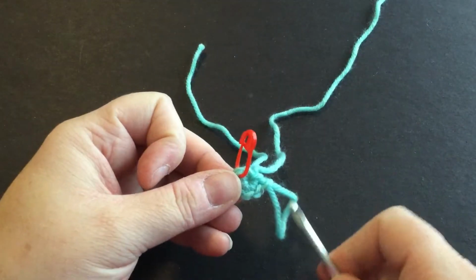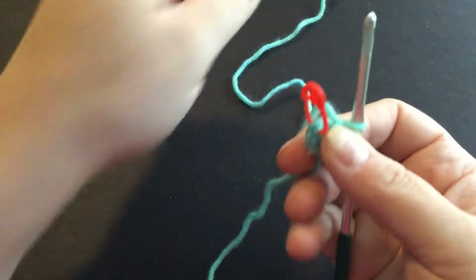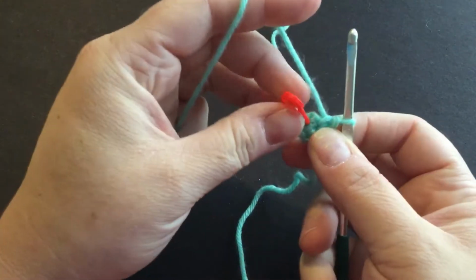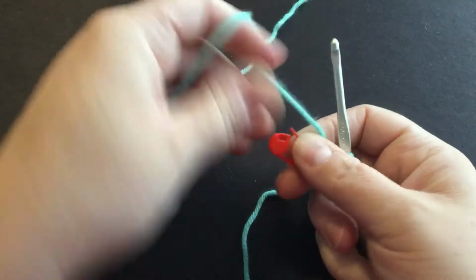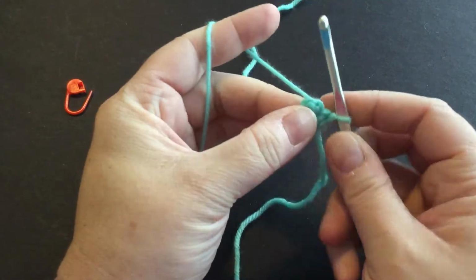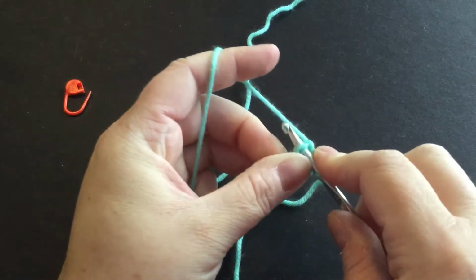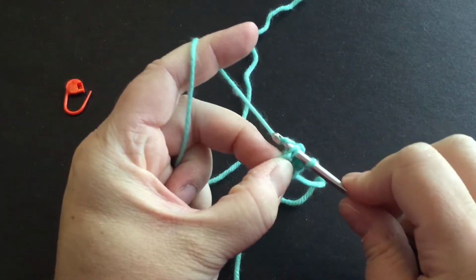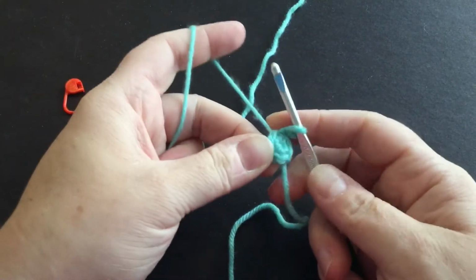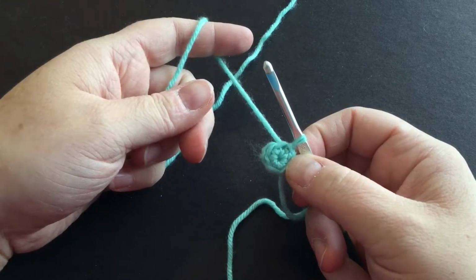If my pattern tells me to join with a slip stitch at the end of this round, I know exactly where to join because I already put a stitch marker in that spot. So I can either take the marker out first or second, but I'm going to put my hook right where that marker was. There we go. Yarn over, slip stitch, and there we go. I have a teeny tiny little circle to get started on for round 2.